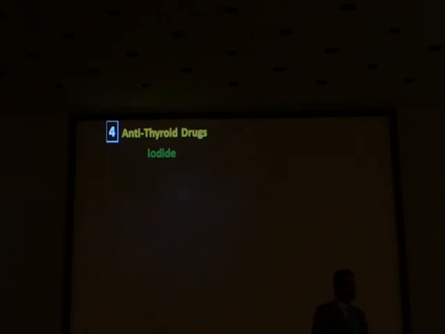Final antithyroid drug is iodine. Okay, why would giving iodine lead to antithyroid function? Iodine is needed in the synthesis, right? So it will do that just if you give it too much. Supraphysiologic levels of iodine might lead to what? To inhibition of the process. How? You're just overloading the system. The peroxidase enzyme is not going to be enough to do the oxidation, the iodination, all these things.